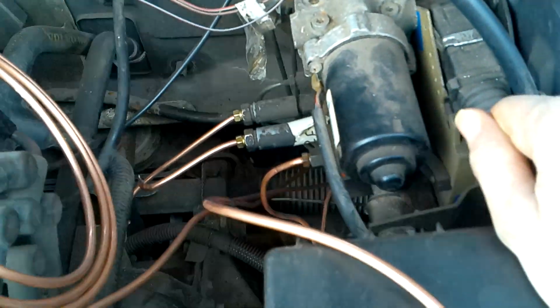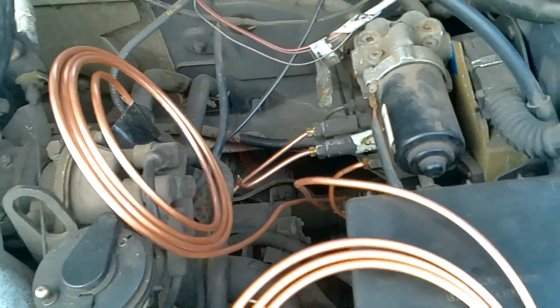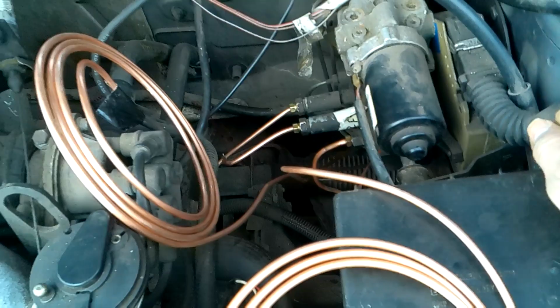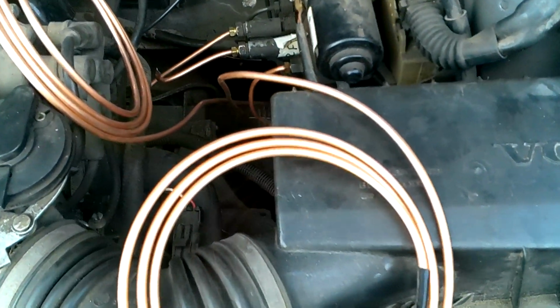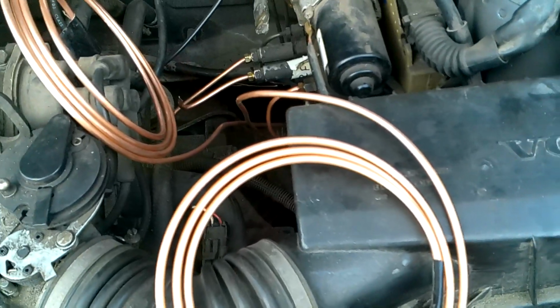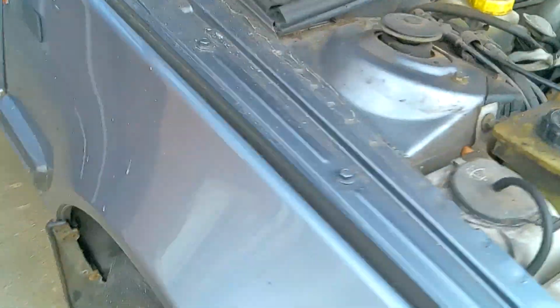At least that's not too far a run. I don't know if I'm going to have enough pipe though, which is going to be a real pain if I've got to order another 25-metre pipe just to do that, but have to see how I get on. But at least the majority of that's done. It's tricky, but mainly because when it's on the floor, you don't have enough space. So I'll show you that.